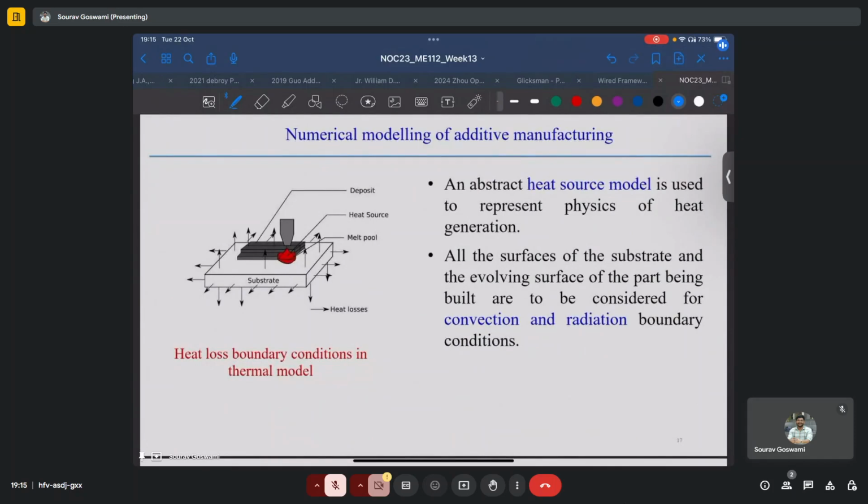Also important are the various boundary conditions that are imposed on the boundaries of the domain. Typically, these boundary conditions will account for the various losses, such as the convective loss or the radiative loss. In cases where we are applying the heat source itself as just a surface flux rather than as a volumetric heat source, even this heat source can be applied only as a boundary condition on the top surface.